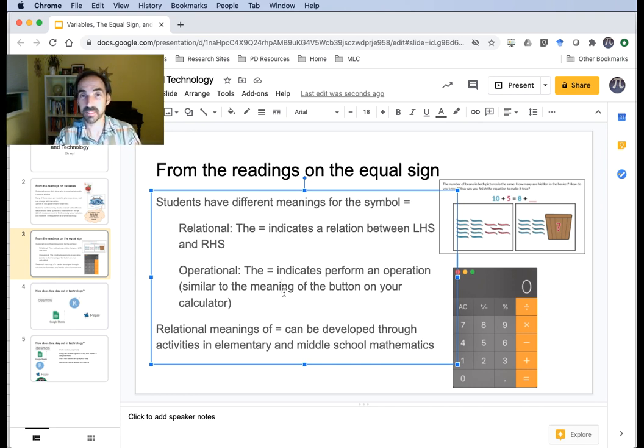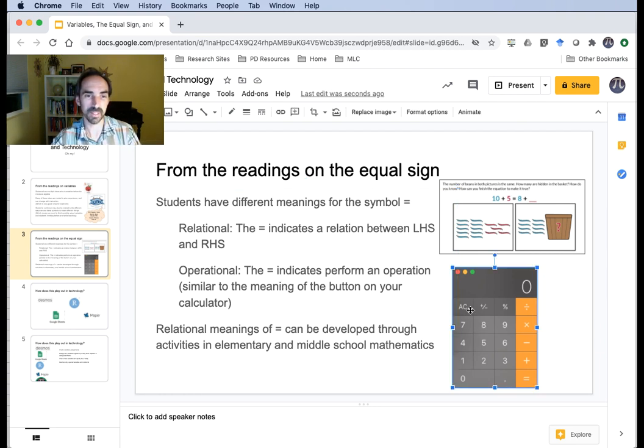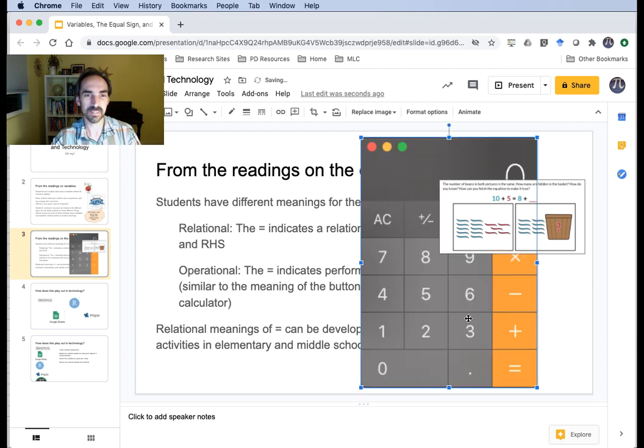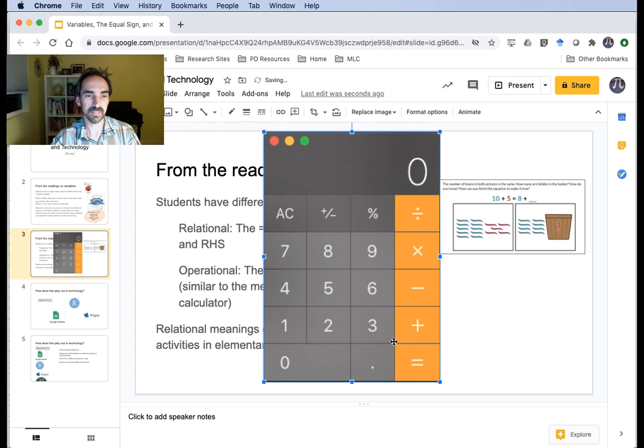And what's interesting is that we might think that that's a pretty obviously incorrect idea, but if you look carefully at your calculator and just pull out the nearest calculator you have, chances are that on that calculator, this little equal sign means go, or calculate, or do whatever I just entered. So in fact, this idea is utterly rational and growing out of students' prior experience.